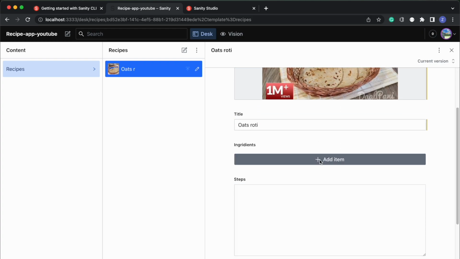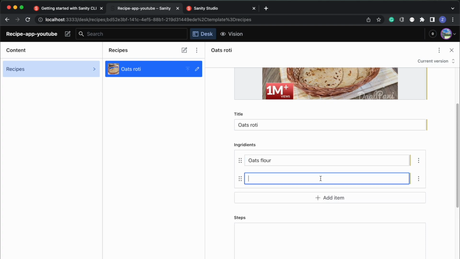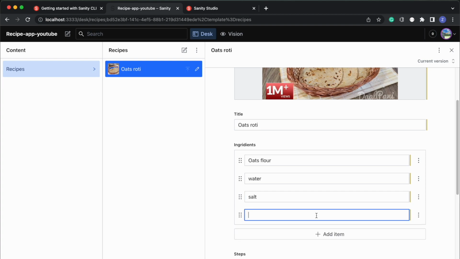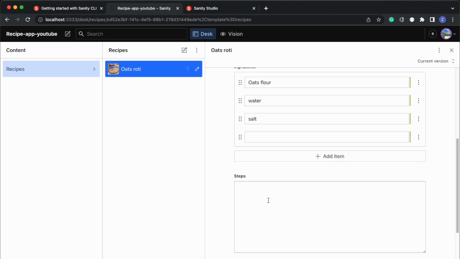As I said, the array thing, so this is the array. I can write oats flour, then the water, salt, and then what else? Yeah, that's it.